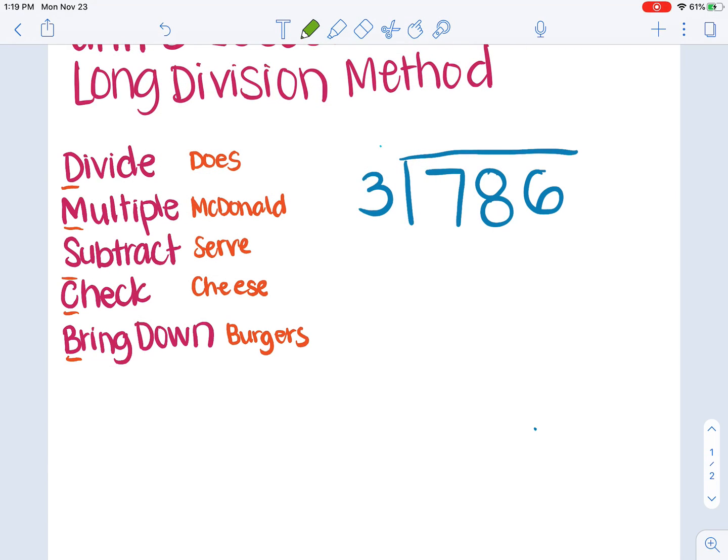The first thing that I'd like to do is divide 7 divided into 3 equal groups. Or how many times does 3 go into 7 without going over? If I'm counting by 3s, I'm going 3, 6, 9. Ooh, 9 is too big. So 6 must be it. So I'm going to put my 2 on the top for my division. Check. Then I'm going to multiply. 3 times 2 is 6.